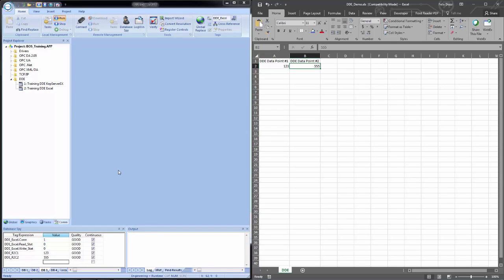This is not an action like in KEP Server EX. This is a background communication task, not only for Blue Open Studio, but also for Microsoft Excel. This is an integrated communication protocol that Microsoft Excel can use, so we do not have to close and reopen the workbook to update the values. It will update them in real time, which is a very big benefit for this type of communication. If you're generating a report, you can leave the file open and view the report data in real time without having to save and reload the Excel file.